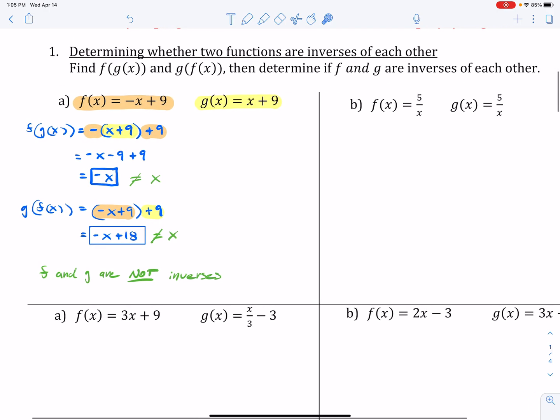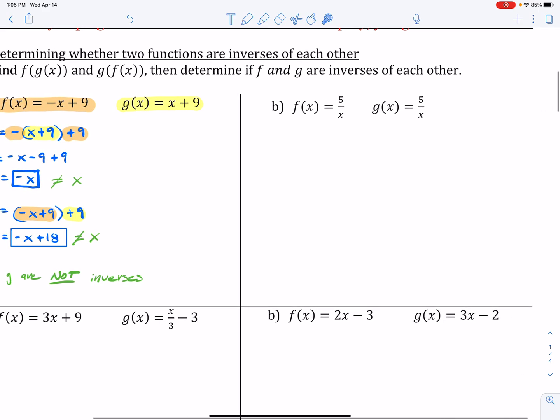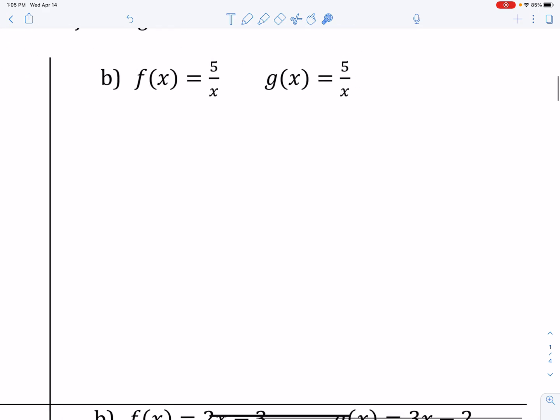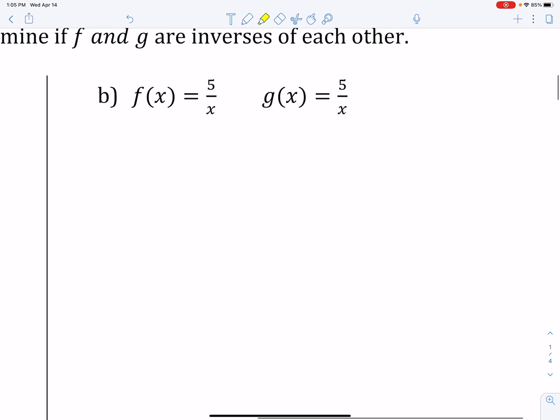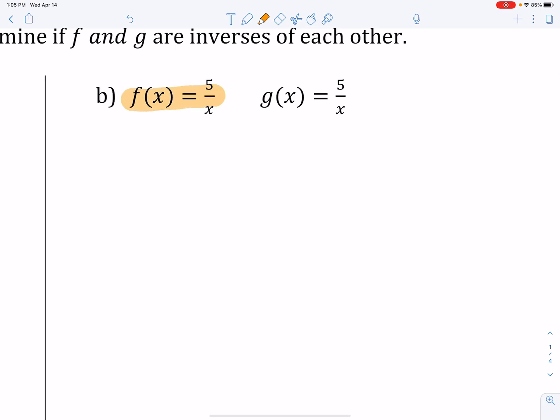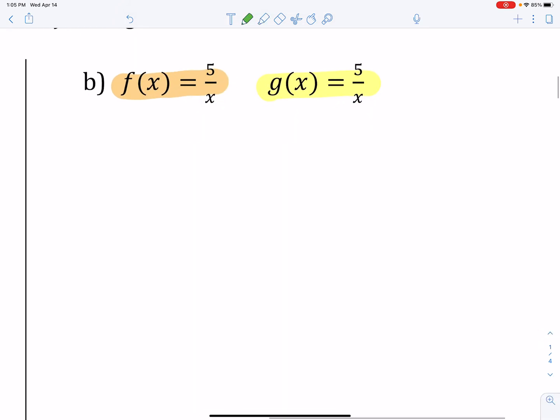Then we could say that they are inverses. Now go ahead and try. Actually, I'll do b on b with you. B seems a little bit more difficult here. So let's highlight. We're going to do the same thing again. We're dealing with basically the inverses of each other. So I'm going to highlight this as orange, and let's do this one as yellow. And let's just fill one in. So we're going to have f on the outside, and then g of x on the inside.